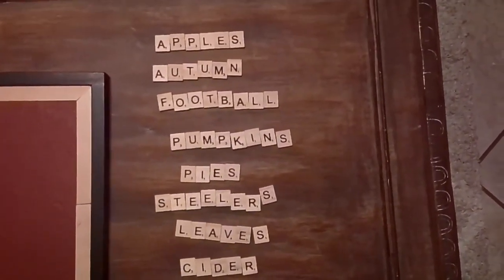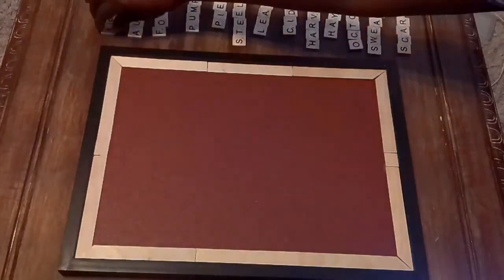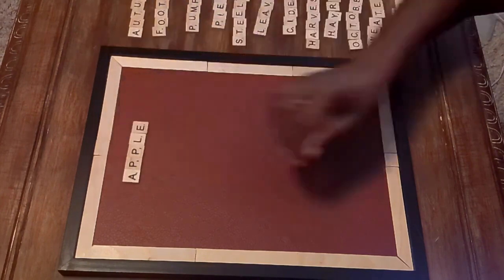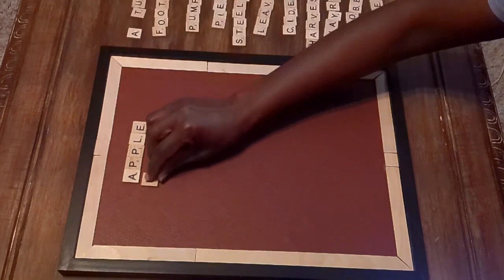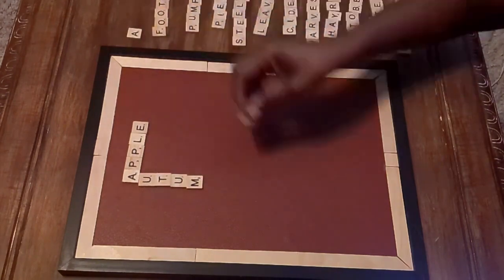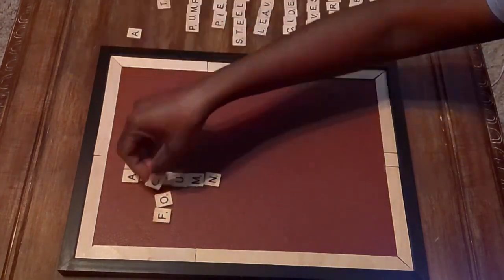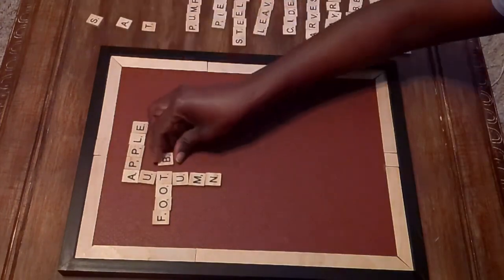Here I'm just showing you all of the words I'm going to use. Originally, when I first decided to do this DIY, I was going to just put them down like that, because I was writing down things that reminded me of fall. I was just going to do straight lines of words going straight across. And then I decided that I would put them in like a word puzzle.